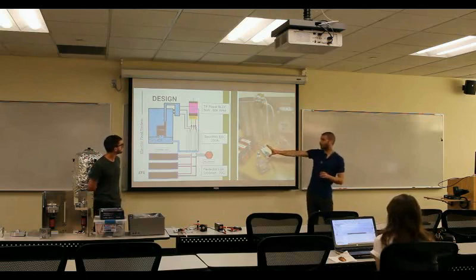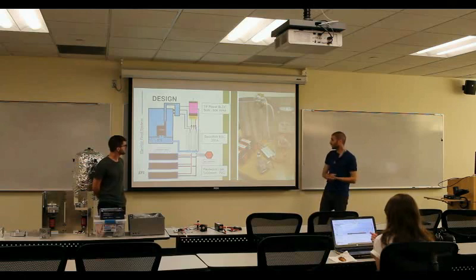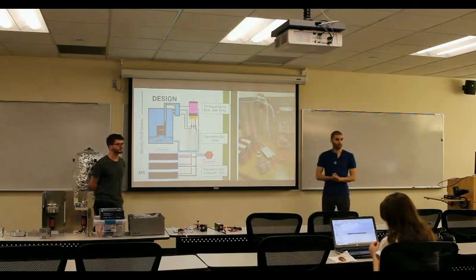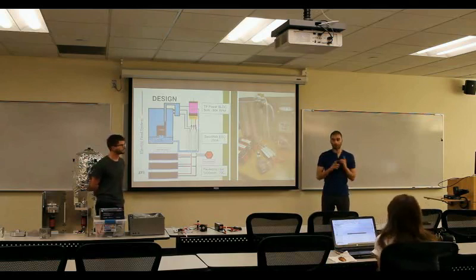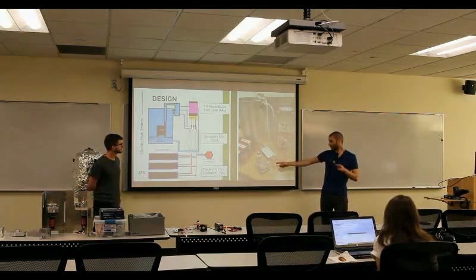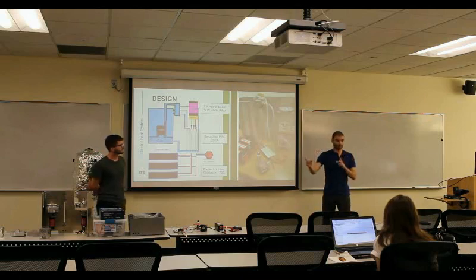These are the real components set up back in winter term — a side-by-side comparison of everything. The potentiometer knob on the Arduino is read by the analog-to-digital converter, which generates a pulse-width signal from 1000 to 2000 Hz — 1000 being no throttle, 2000 being full throttle. That's a standard RC protocol. There's a dead zone because the pot goes from zero to 2000. The plan was to eventually livestream the Arduino to figure out where the Hz were at for a given pressure, then code that into a sequence, but we never got to that point.